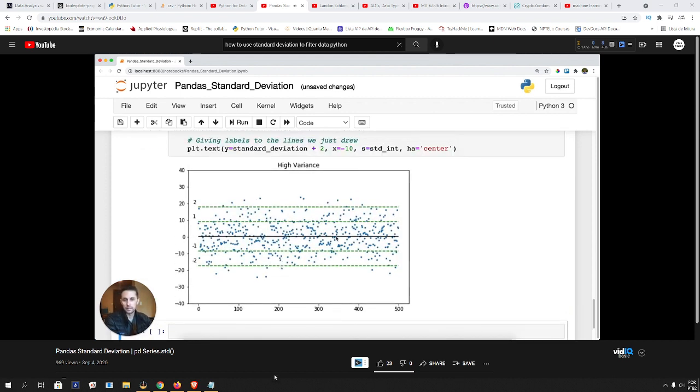And what we can see here is that the black line is going to be our mean. The first green line is going to be 1 standard deviation above, and then 2 standard deviations above, 1 standard deviation below, and 2 standard deviations below. So if you were doing anomaly detection and you wanted to see any data points that were above 2 standard deviations from the mean, well, then you can see here any blue dot above the 2's line would be the ones that you would consider outliers or anomalies. Now, that is Pandas standard deviation.